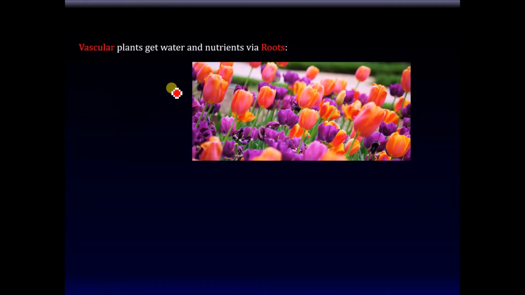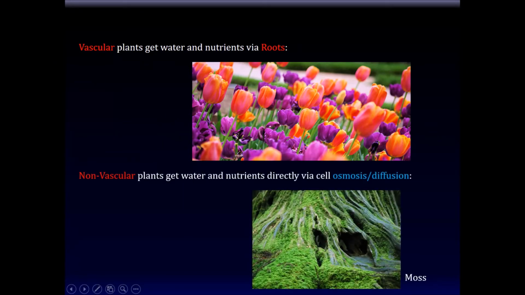We can divide plants into two types: vascular plants and non-vascular plants. Vascular plants are the ones that have the xylem and phloem. These are highways, right, where the water and the sugar and the minerals go one way and the other way, etc. Vascular plants get their water and nutrients from the roots. But the most simplistic, most basic plants, they don't have these vessels. They're not very developed like that.